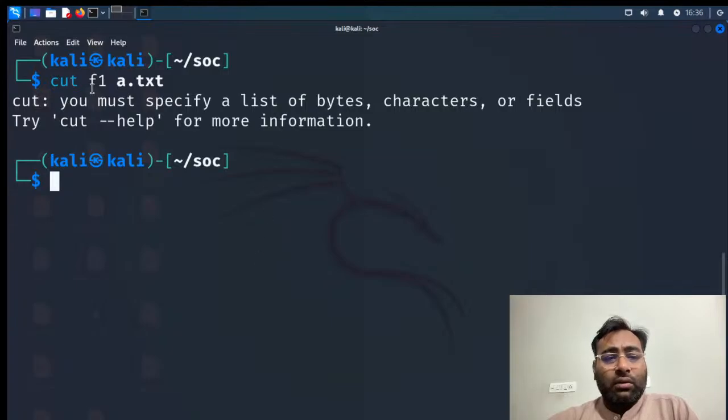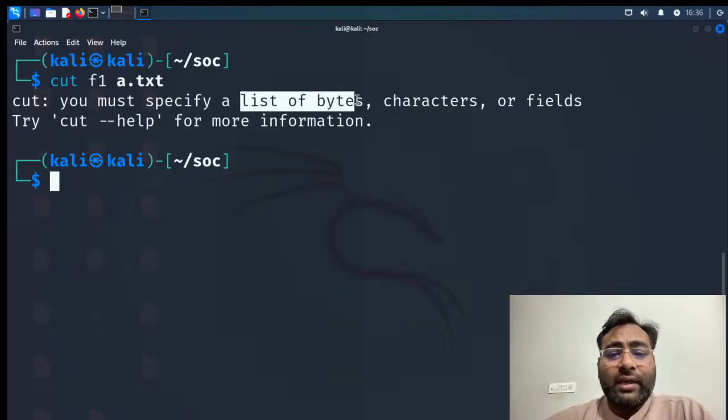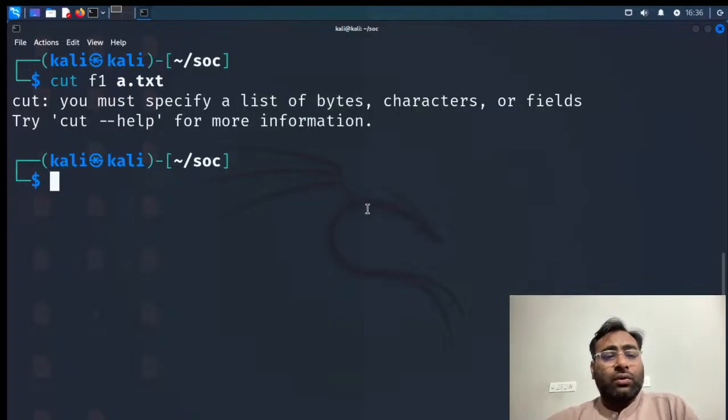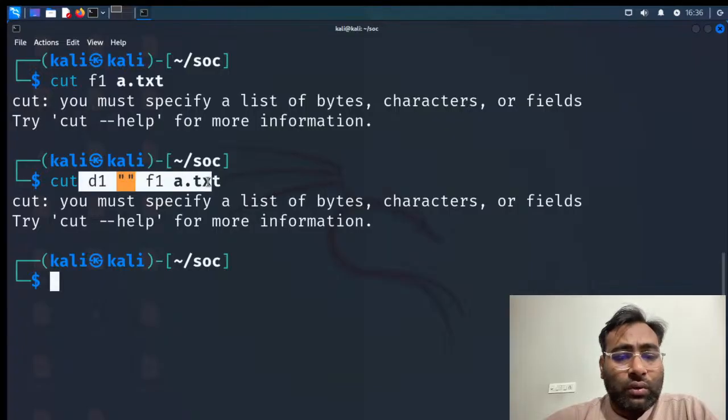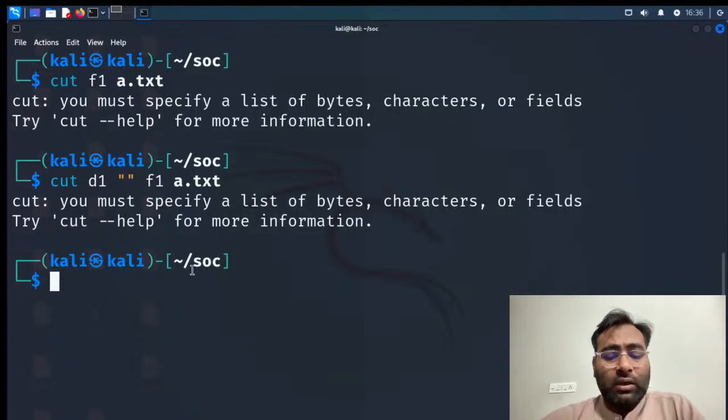Right now this command is wrong because you need to specify a list of bytes, characters or fields. So for that I need to use, suppose, d1, and then f1 and then a.txt. Let's see if it displays the output. No, this is not the right format. Let me check the help.